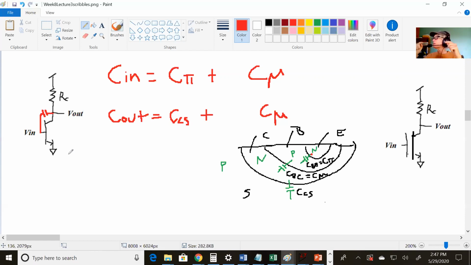So for a common emitter like this, the V in might go up this much, V out goes down a lot. So when you have both sides of a capacitance moving, and remember for V in, you're on the base, and this C pi goes to the emitter, sorry. This C mu goes from the input to the output of your amplifier. And if you move the input, the output moves. So both sides of that capacitance are moving.